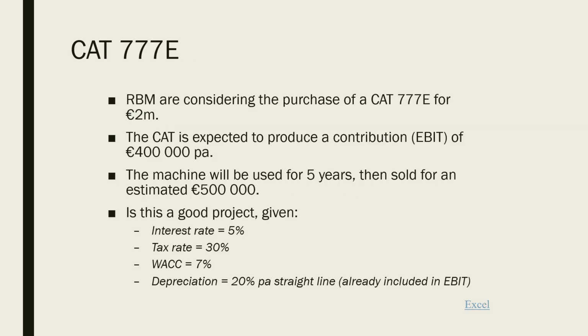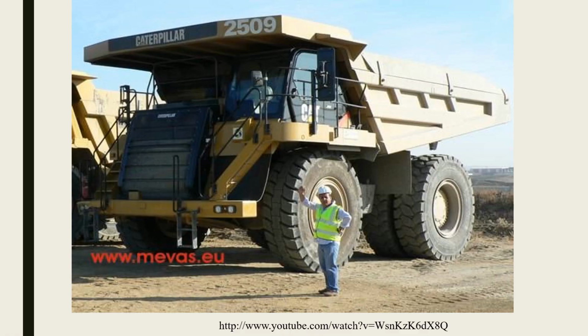So that's what you need to practice. Now, I've given you a practice question here. This is the CAT TRIP 7E, and you can have a look at this. I want you to try and see if you can work out the net present value of this machine. This is actually what a CAT TRIP 7E looks like. It's a big dump truck. The E means electric. So good luck with that, and we'll come back to that later. And then finally, you also have the Sneakers case study, which I want you to have a go at. You're going to find there's some extra stuff in there which we haven't covered, but it's going to keep you on your toes. I hope you found that interesting.